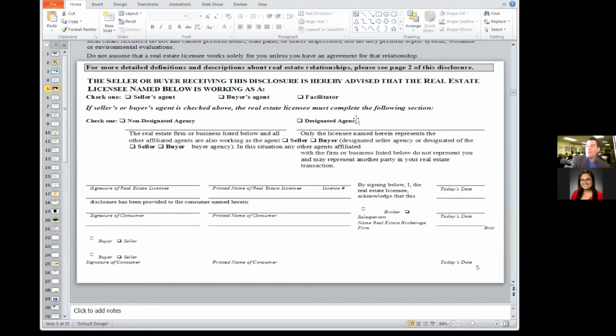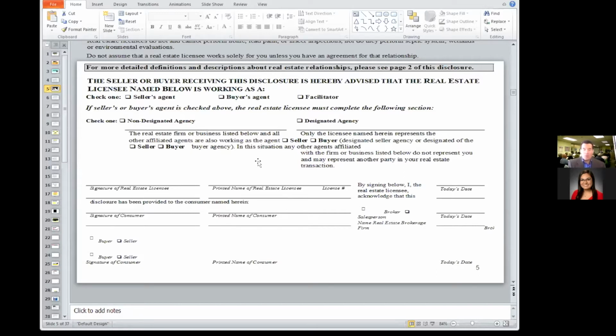So this form is critical. Make sure you fill it out correctly. Make sure you pass it out to prospective buyers at the first personal meeting before you discuss the specific property. Make sure you sign it and put your license number. Keep this in mind: if you're on the telephone in Massachusetts, you do not have to have them sign this before you discuss the property. But in New Hampshire, you do.